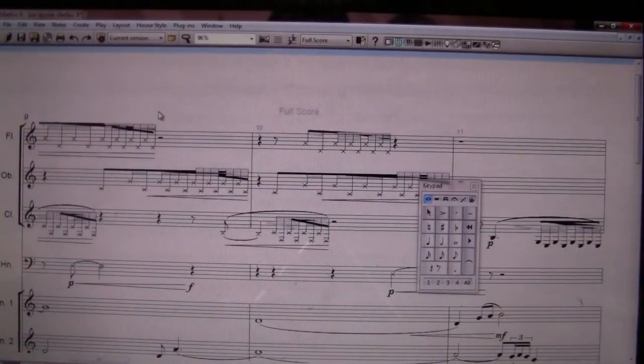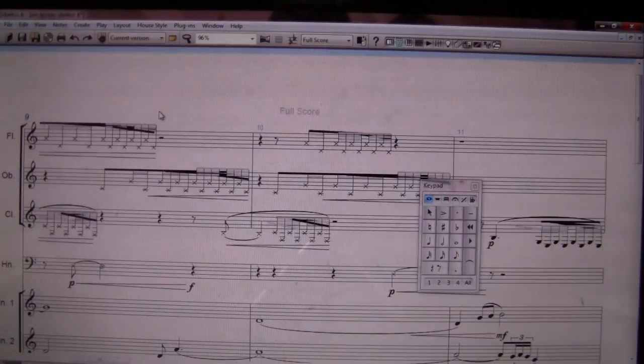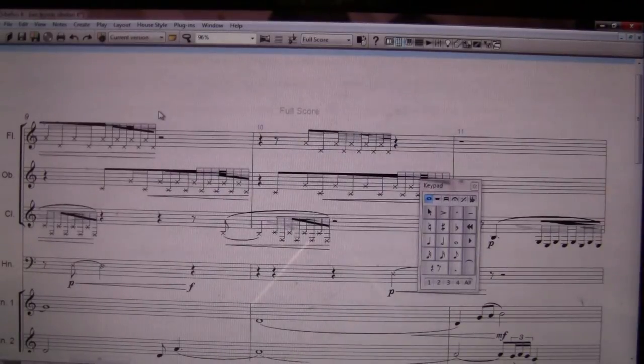So now I'd like to talk about cutout scores. Cutout scores is basically trying to remove measures which are empty and leave only measures which have notes, and that makes things very conspicuous, a lot easier to read for your conductor. You'll see that in George Crumb's Black Angels and many other contemporary scores. I also like to thank my professor Ian Krouse for sharing this awesome technique.